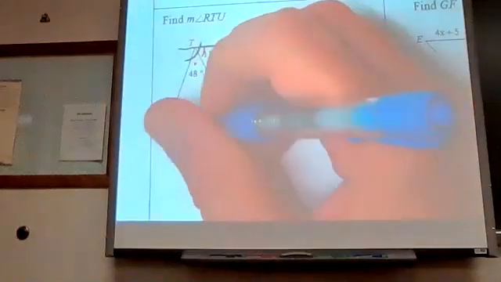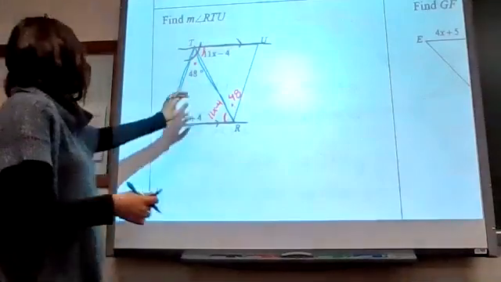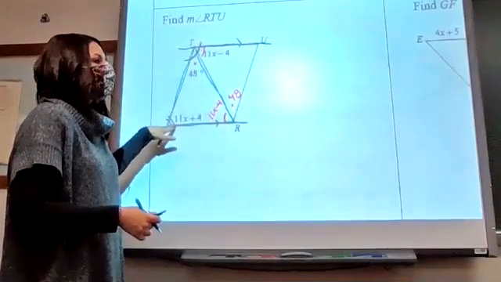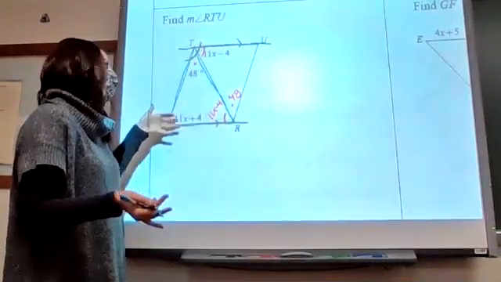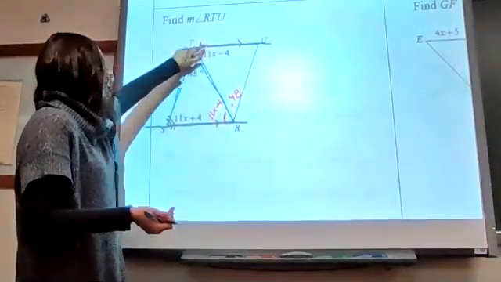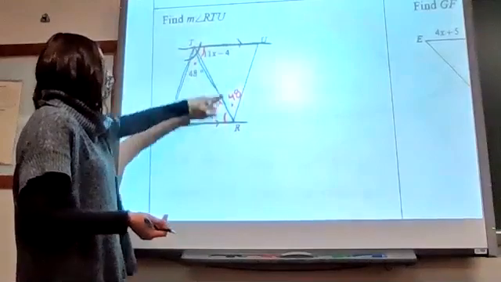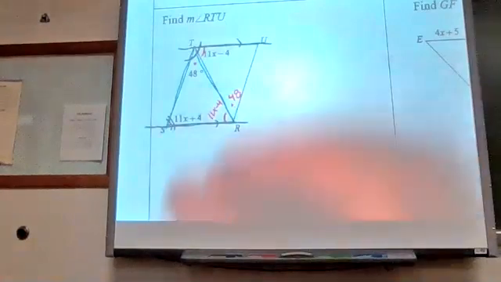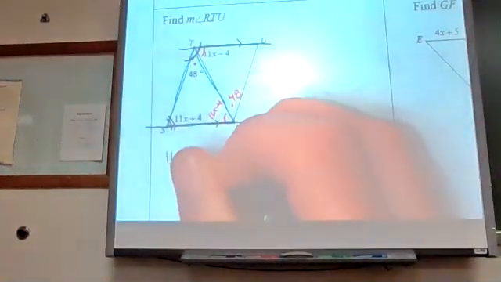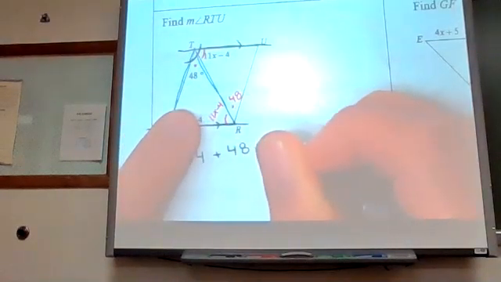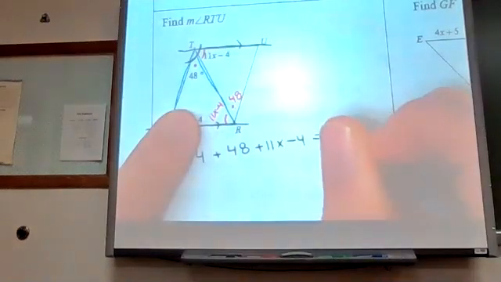And then another way that I could get the correct equation is using the triangle there. Another thing I know is that alternate angles are the same, so all of this has to add up to 180. It's the same values adding up to 180, whether I think about this whole angle plus this angle, or that this triangle has to add up to 180. However you get there, you end up with 11x plus 4 plus 48 plus 11x subtract 4 equals 180.